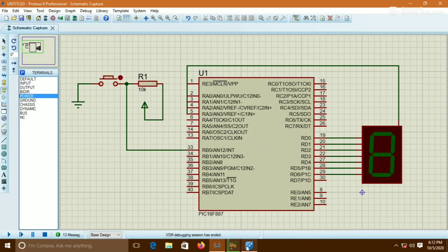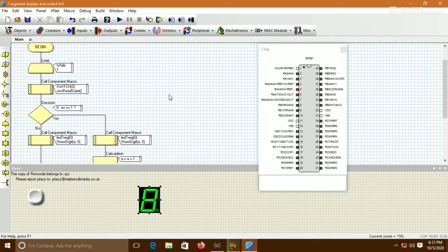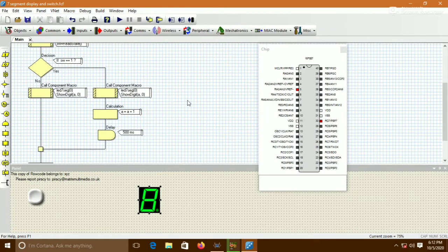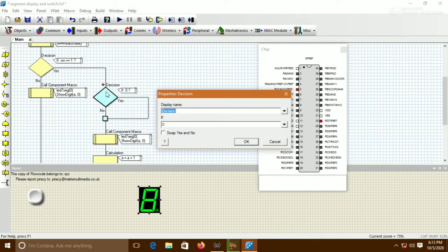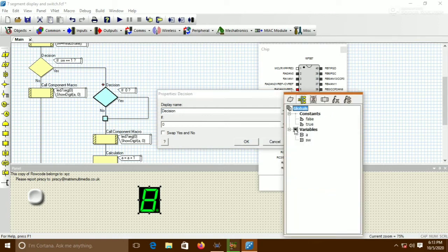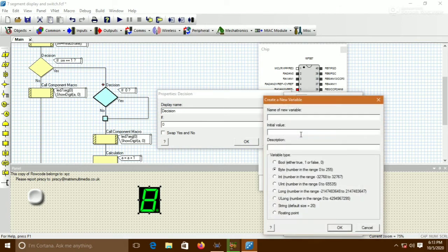Now I will change something here. So what can I change here? Take a decision here. The decision is to take a new variable b.